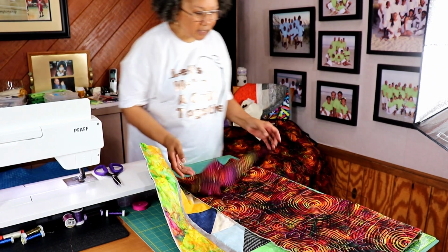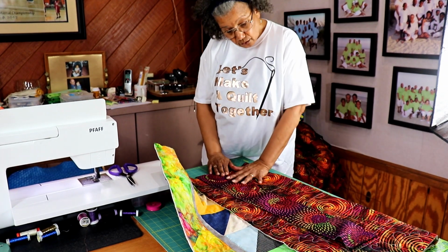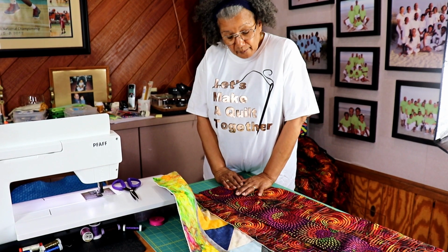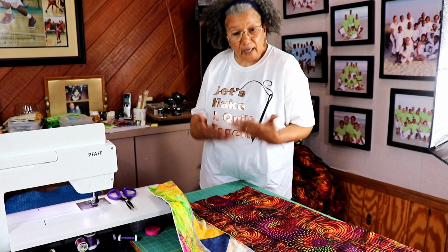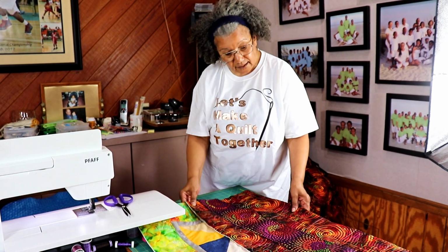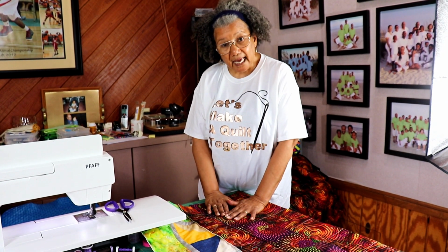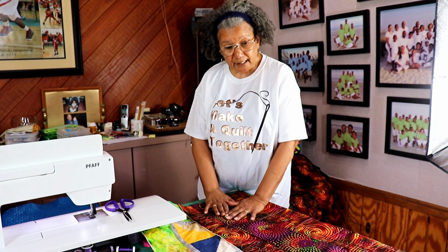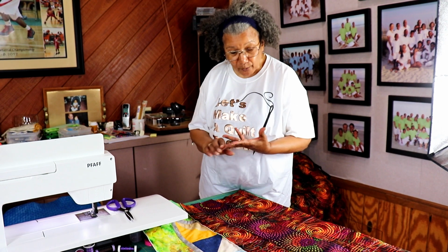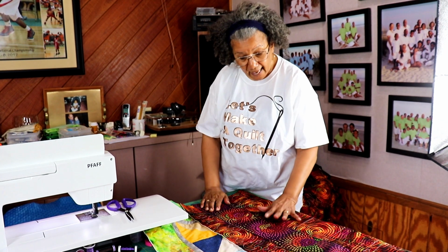Now, some of you are thinking, I don't need a sleeve on my quilt, I'm not going to hang it. Well, if that's your choice, that's fine. I put a sleeve on the back of all of my quilts because I am always thinking, when will it be hung? So I would encourage you to begin to do that. You just never know when you're going to have a reason to hang your quilt. And the last thing you want to happen is for somebody to put thumbtacks or stick pins, or worst of all, staples through your quilt in order to hang it. So it's just safer to have a sleeve.